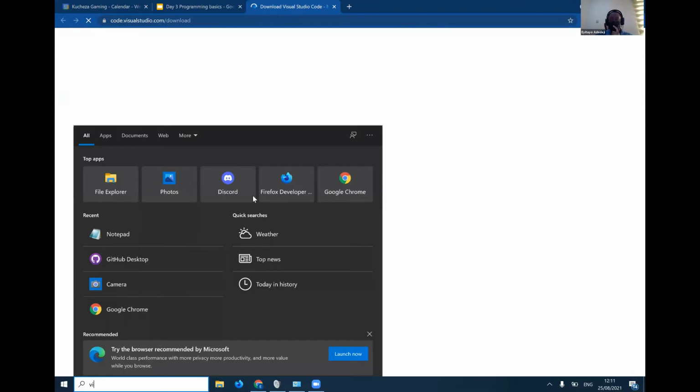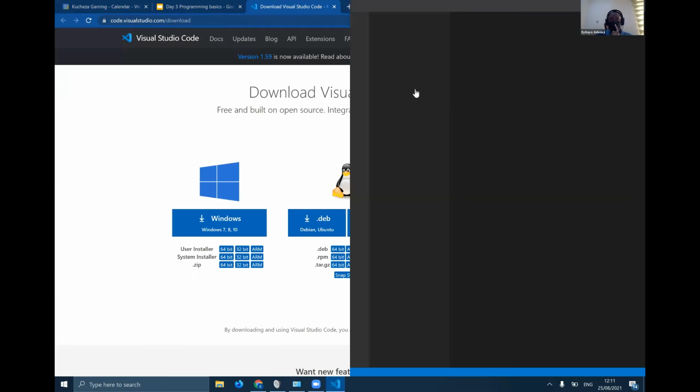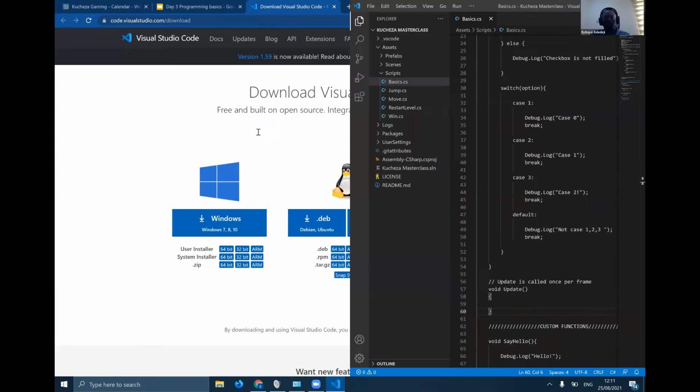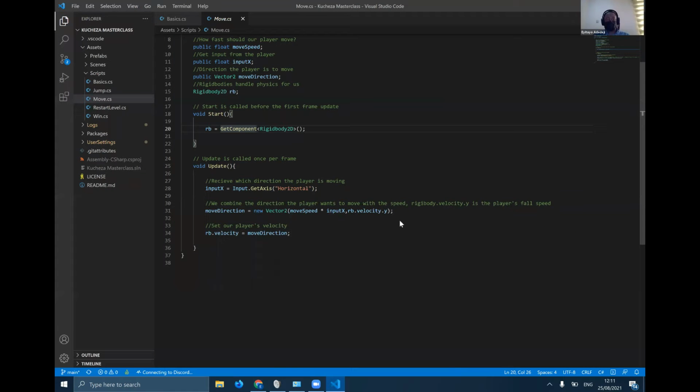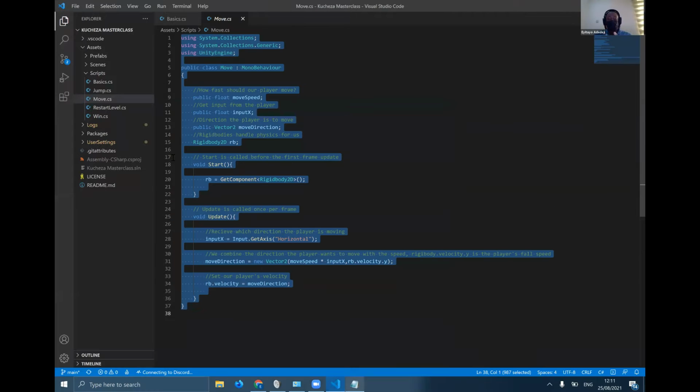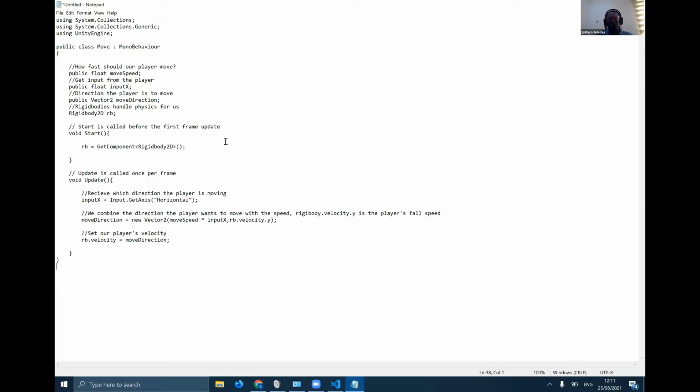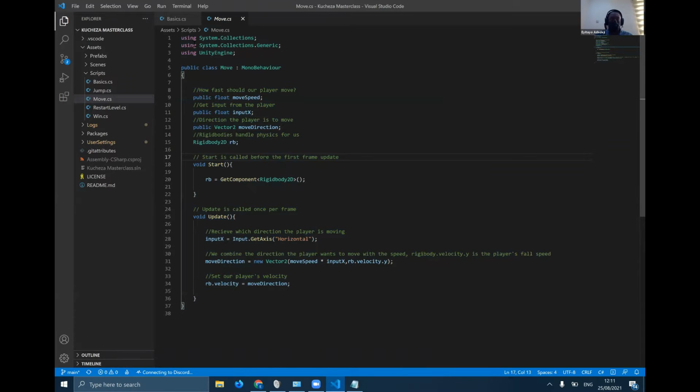So I'll give a very brief overview. Essentially, let me copy this code. Instead of all the text just being black and white, it color codes everything for you. So you can see the colors of the variables properly. You can see where the functions are, stuff like that. Very useful program, not too difficult to use.